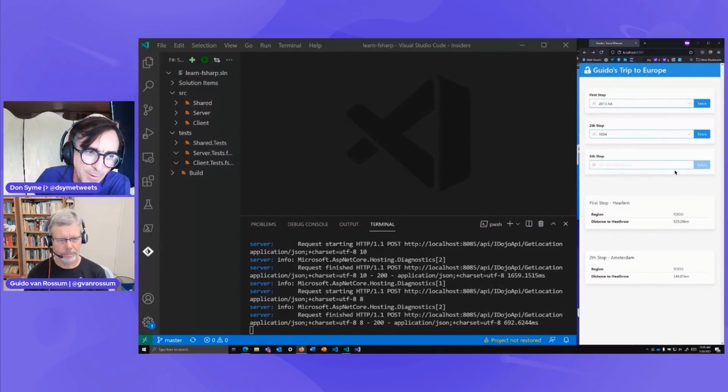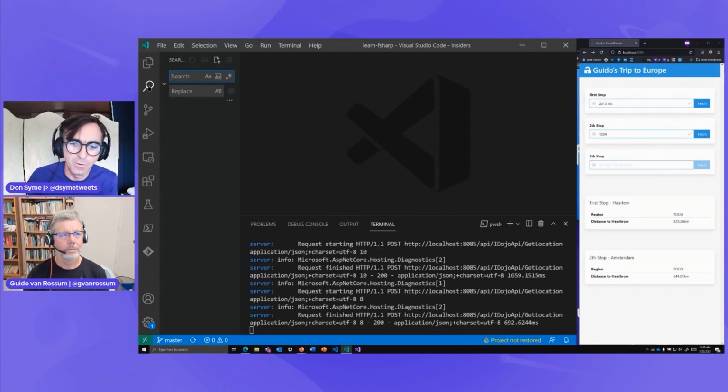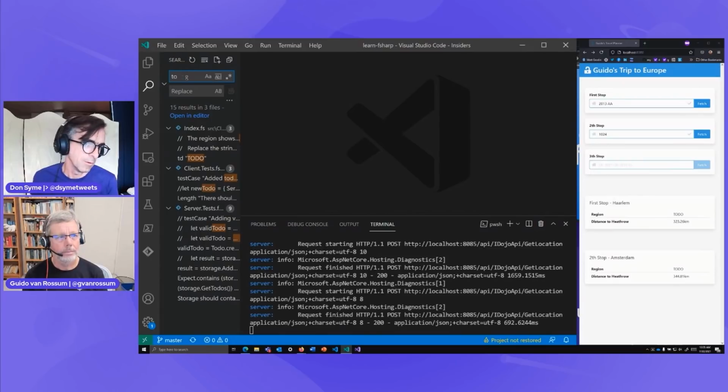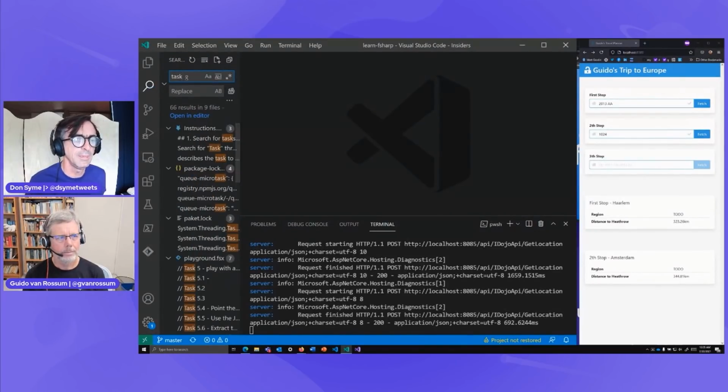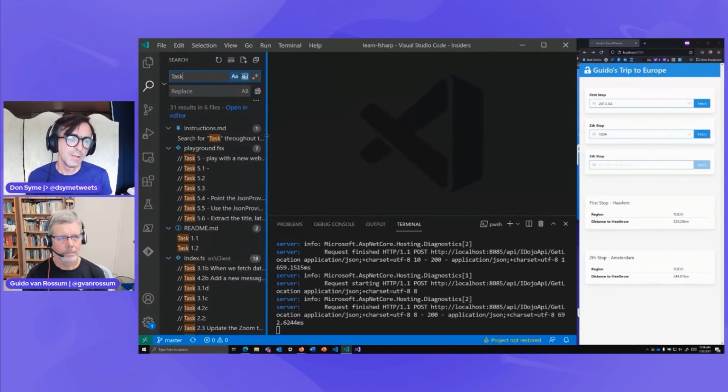Now helpfully, the person who left this app half-finished did leave some notes about where things needed to be done in the code. So we're going to be using search all code, the magnifying glass on the top left, or feel free to use all your favorite keystrokes. I know you're a regular VS Code user in your Python programming, so all the usual searching should work just fine. You can search for the word Task, with a capital T, and may as well put on whole word and capitalization matching. And you can scroll down there and we can see a list of tasks that will need to be done.